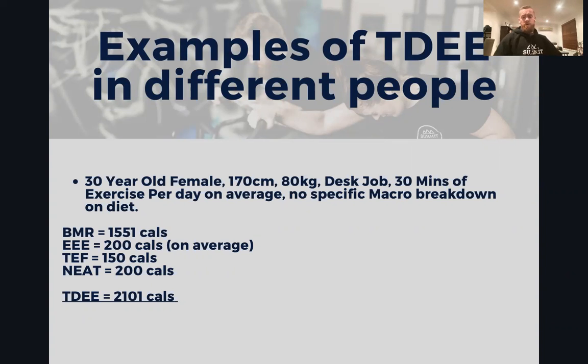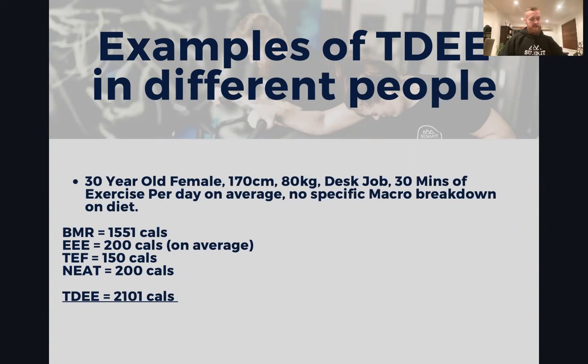And lastly, she works a fairly sedentary job. So she's at a desk for the most part, moves around a little bit here and there, but not a huge amount throughout the day. So maybe she burns around 200 calories just from that type of lifestyle, and doesn't tend to do a huge amount of incidental exercise in between. So with these calculations, we can add up in total.